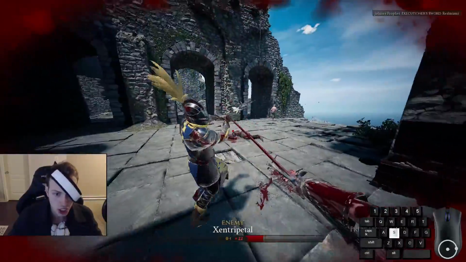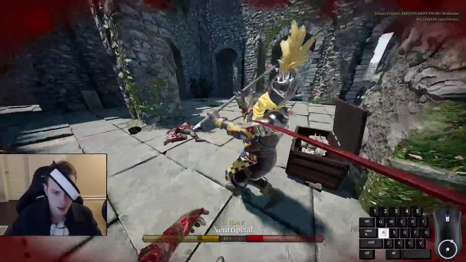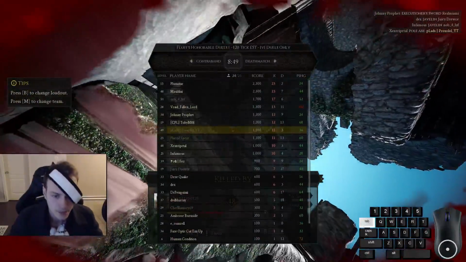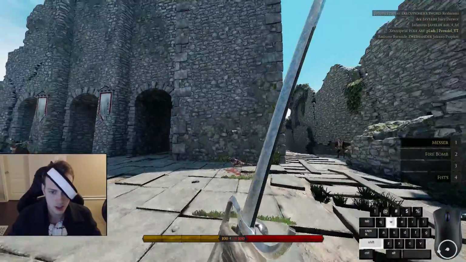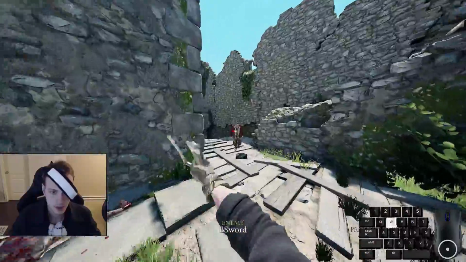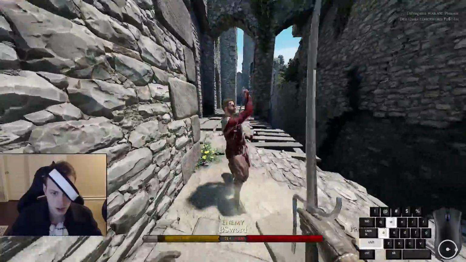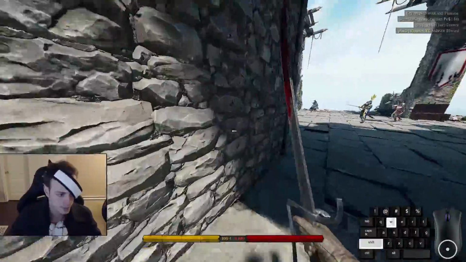Oh, that dodge was sick! Problem is I am out of stamina. Get some stamina back. Oh, I needed to hit that. Oh, goddammit. Dude, it's very hard to, like, manage the range with this eye patch. Oh, we got a fellow pirate. Who's gonna give me a free kill, right?